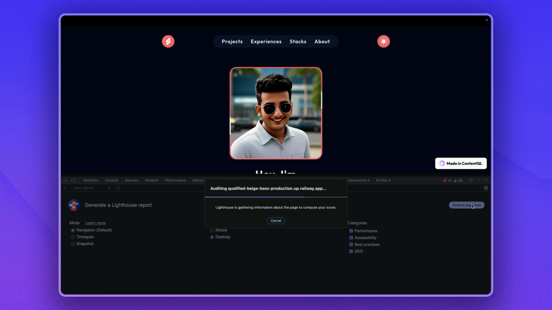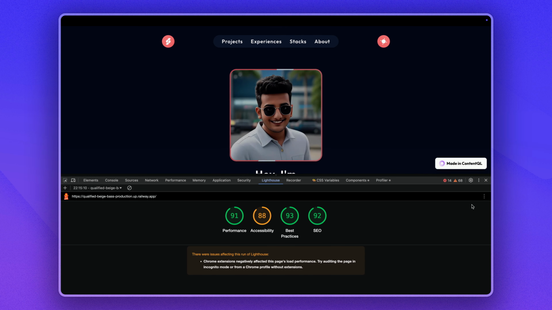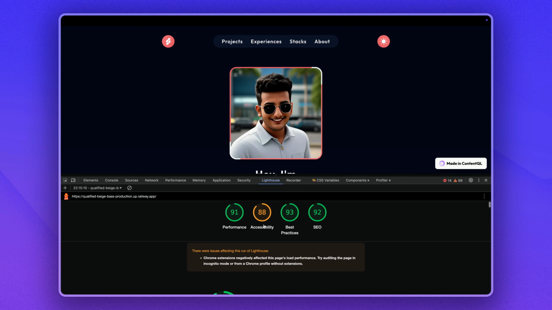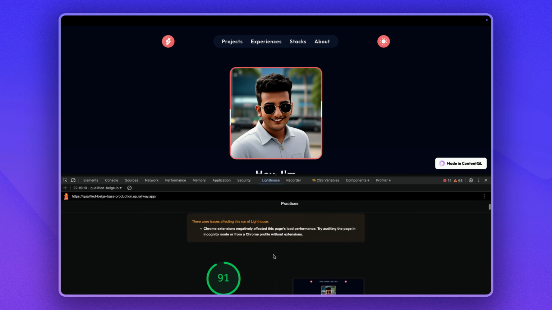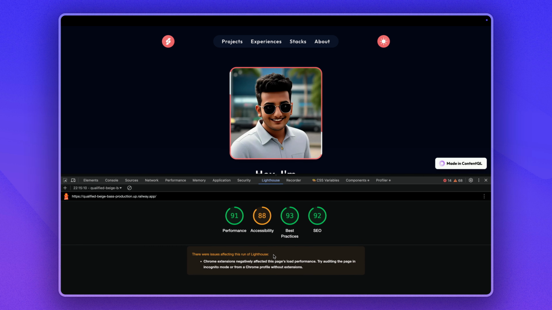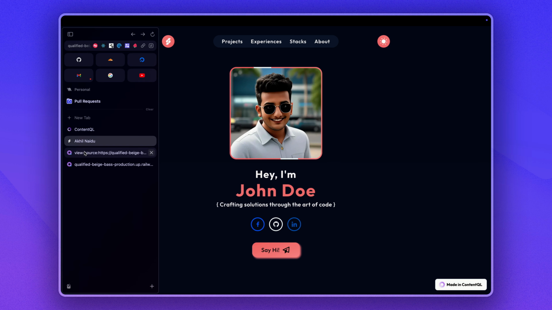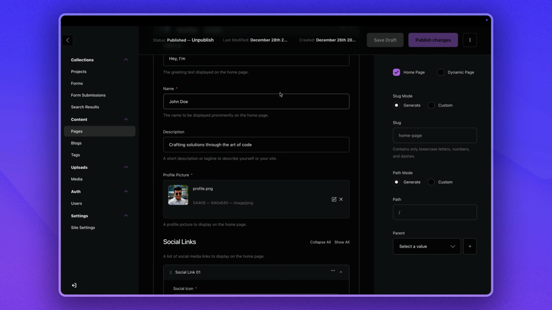Once this is done, we will also look into what I mean by it being more compatible with dynamicity. This is the Lighthouse test. The accessibility score is lower because we haven't added alt attributes when uploading images while editing; we can provide the attribute values properly. But leaving that aside, the performance, SEO, and best practices can be seen clearly. Now let's see what I mean by a dynamically generated website.